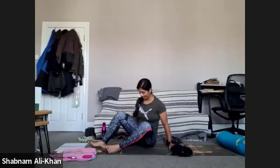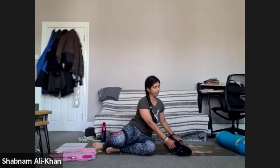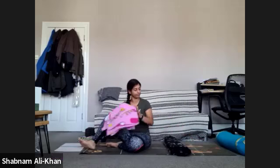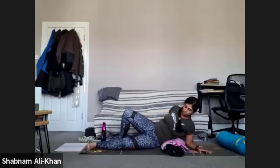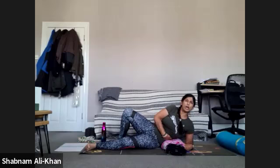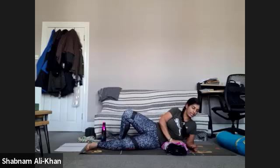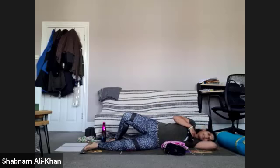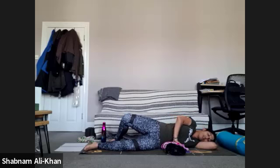So take the blanket. Then we're going to come onto our left side. And again, just bring in that blanket underneath the left sort of lower ribs, a little bit towards the pelvis. So just position it in a place that's comfortable for you. That encourages that stretch in the right side ribs. So bringing the left arm to the mat. So I've made this side a little bit higher. I'm going to just try it.